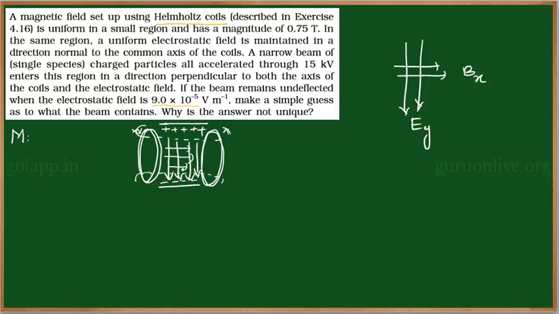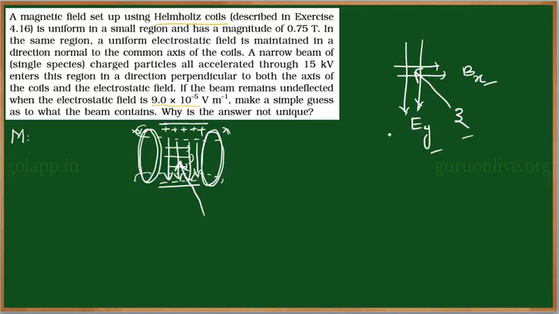Now we are sending some charged particles which are accelerated from a device towards this region such that the direction of the particles is perpendicular to this plane, for example along the z axis. So x, y, z are mutually perpendicular. Here also the magnetic field is acting in one direction, the electric field is acting in one direction, and the particles are moving inside that field perpendicular to those two directions, like an xyz axis.